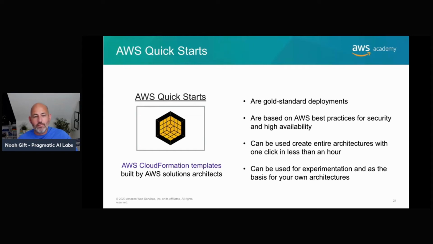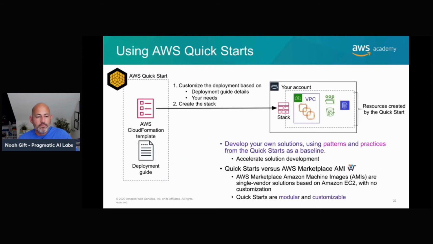So I think it's always a very good idea to go to the official documentation for AWS. Like in this case, look at their quick start, make sure that you see what a gold standard is. I'm a huge fan of doing what I'm told in terms of following the guides from a platform that I'm using. So in the case of this quick start here, you can see that you could go through and customize the deployment to match your needs and create a stack.